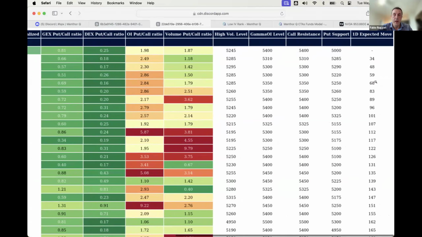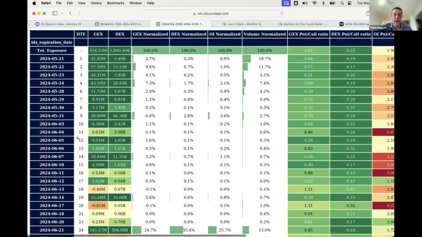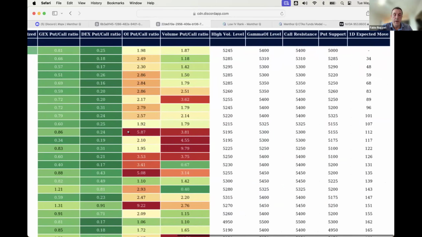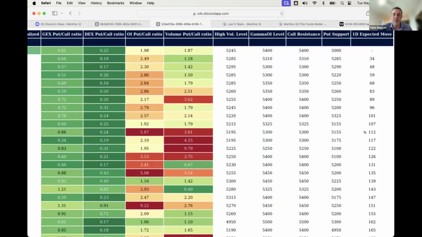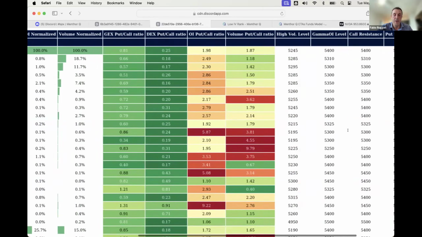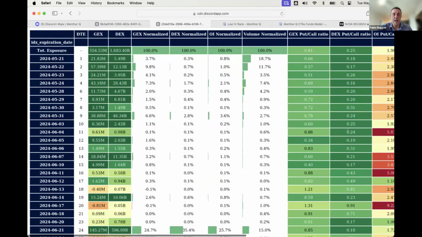And then I think not a lot of users use this column, but I think it's very valuable because, similar to what we do with the 1 day expected move, you can look at this expected move for the expiration. Apologies for the label, this is going to change. But basically, if we look at the June 4th, you can expect the price of the SPX in this case to move 112 points above or below the strike, based on forward-looking volatility, based on the model. So it's using the same approach, leveraging the option data. Based on your strategy, you can use this information to understand where the price can go, how much you can risk, how much you can make, and what your levels are for that time frame.